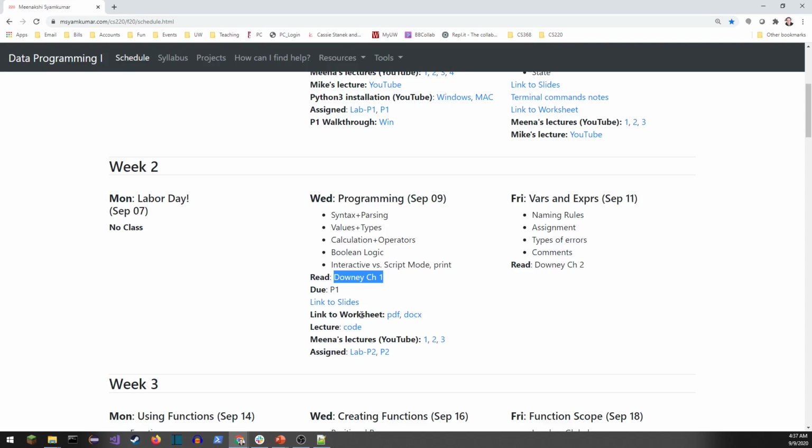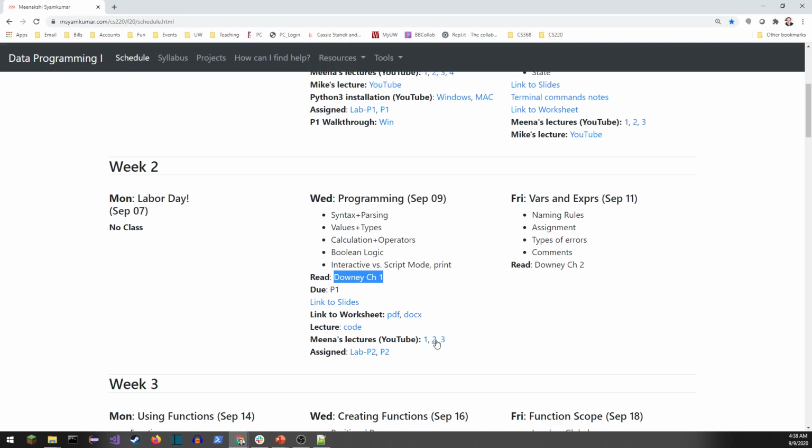There's a worksheet that goes along with today's lecture. I'm probably not going to get a chance to do any of these problems in class, but you can get all of the solutions to the worksheet by entering the code into Python itself and trying out and experimenting a little bit with the material.